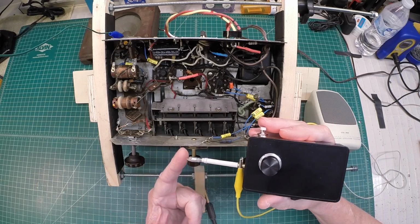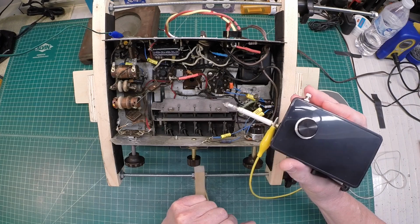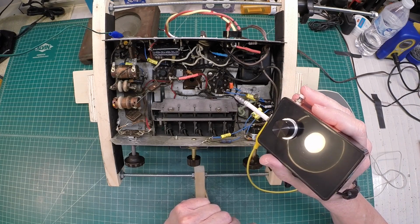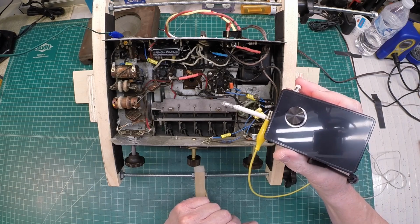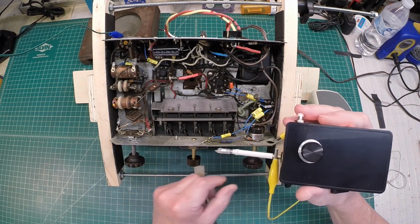Again, the sensitivity of the probe and the amplifier itself, if I'm around the output amplifier here, I don't even need to make a connection to that particular plate. There's enough signal here and amplification to drive this in a non-contact fashion as well.